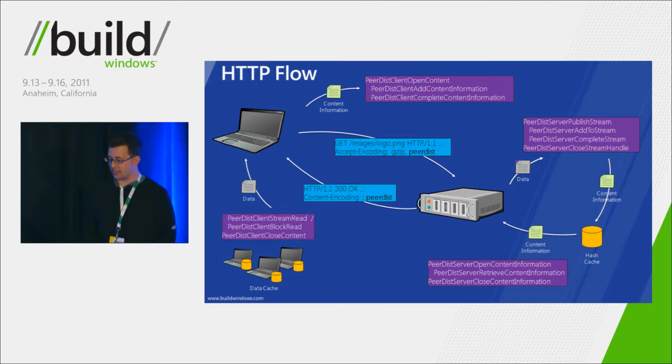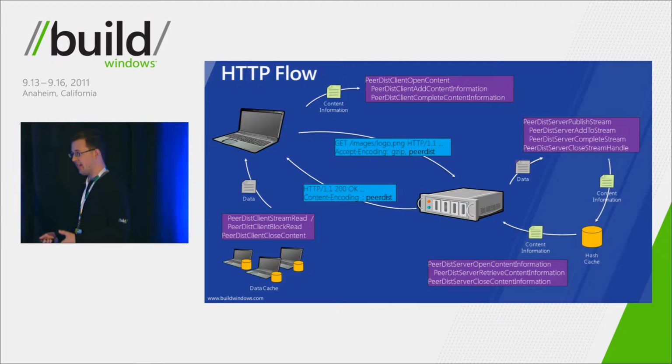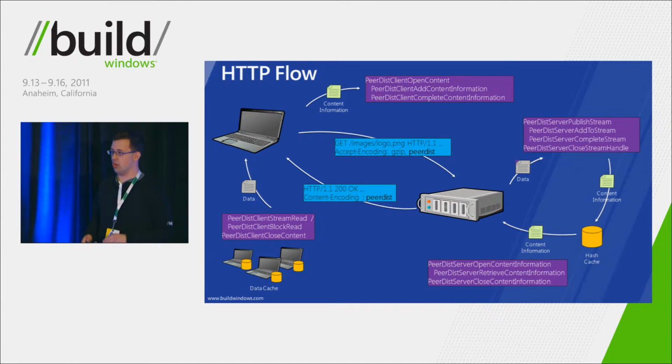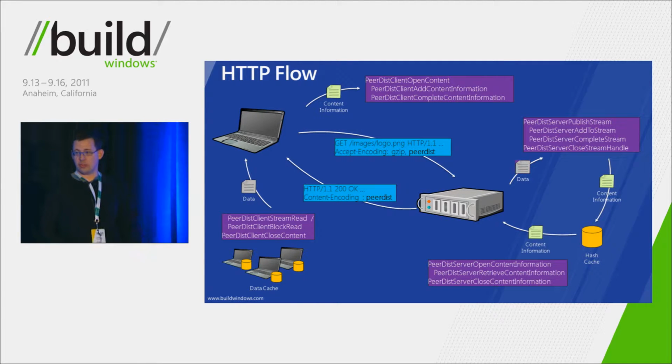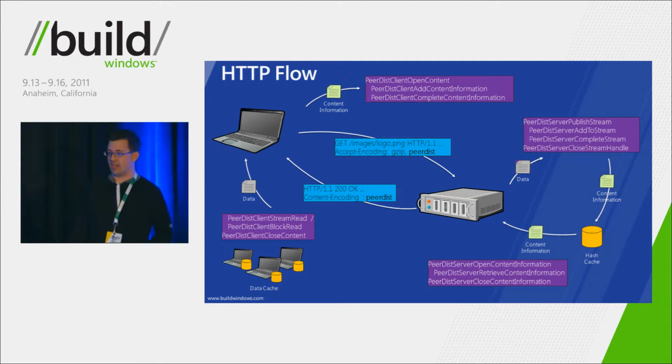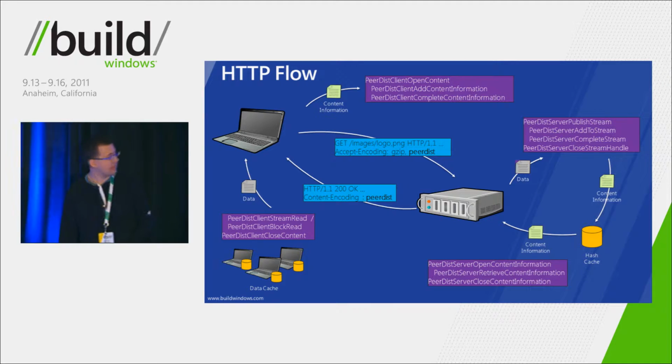So the next step that you need to do is call one of these read APIs in order to pull information out of the cache. I just want to point out that when you're calling these read APIs, you don't need to worry about whether you're in distributed caching mode or in hosted caching mode. That's all abstracted out for you. When you call one of these read APIs, we're going to look at our own configuration, and we're going to decide whether we need to try pulling that information out of another peer in the branch office or from a hosted cache server.